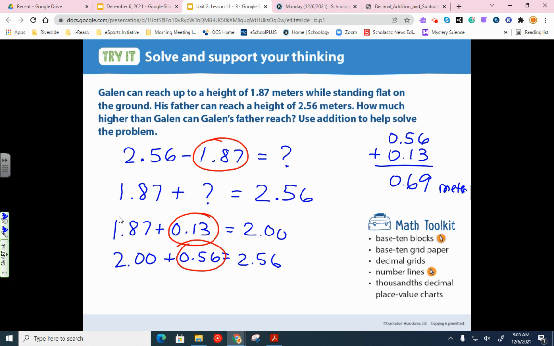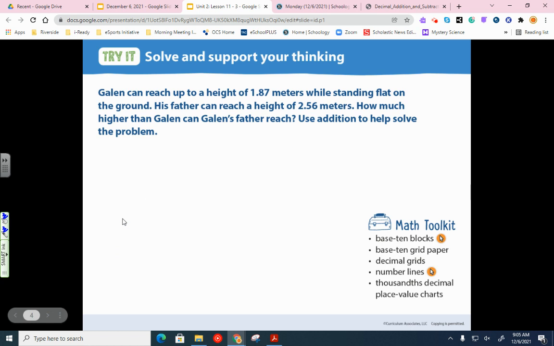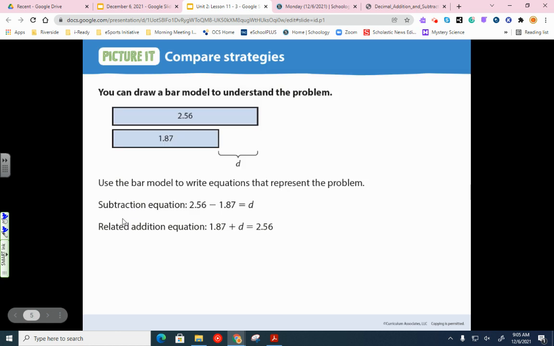Again, it might be impractical, but it is a way to see how the process works with the math. It's interesting how you can do it two different ways and get the same answer. But ultimately, it's always going to come down to what method makes the most sense to you. But for this lesson, we're just going to try to integrate that addition.